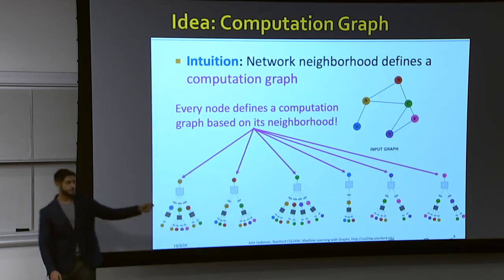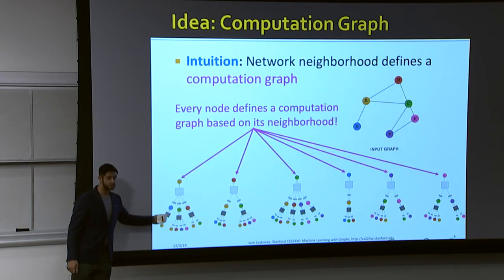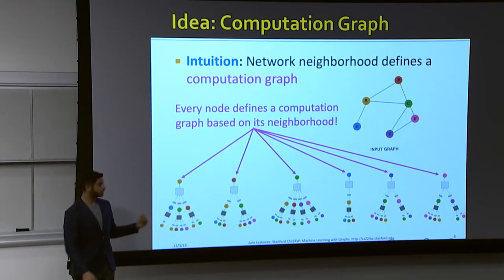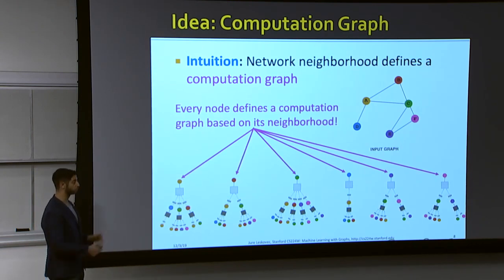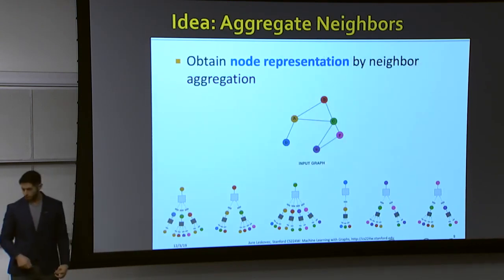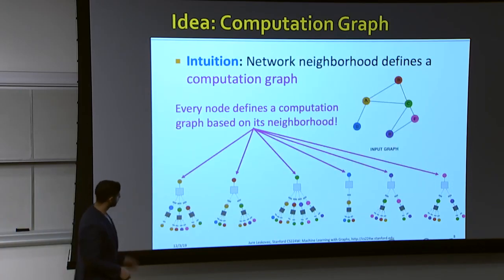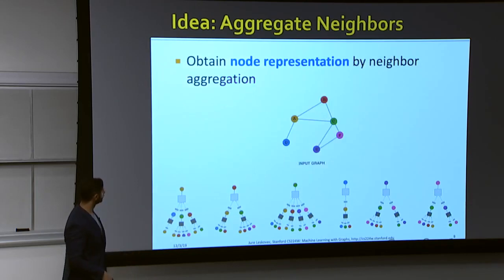Okay? So first I will show you some counterexamples where this doesn't happen, where the shape of the computation graph is exactly the same, and then later on we're going to be seeing a GNN that allows us to distinguish also those cases. All right. So this was the first idea that we're building on, the fact that we now know how to build a computation graph.